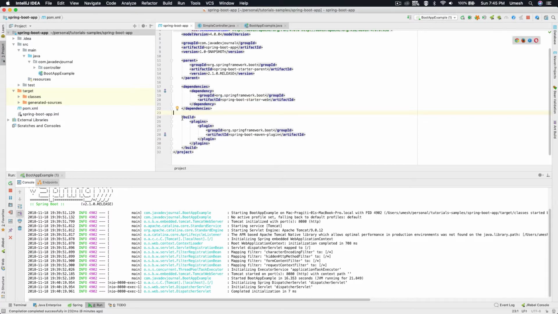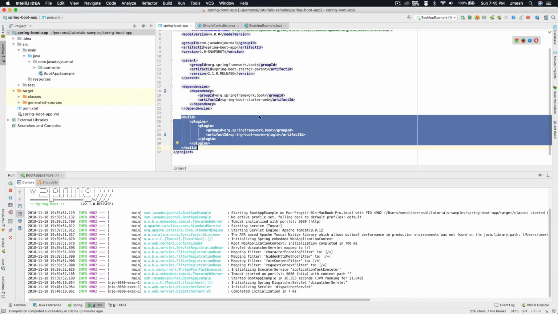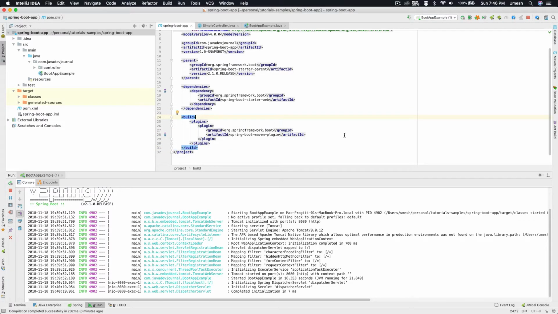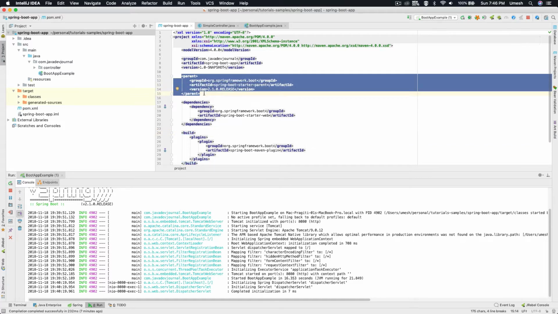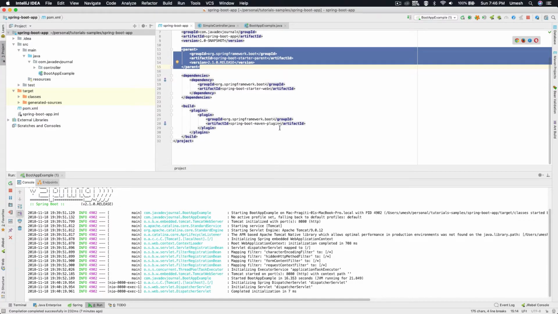So I have added this section to my pom.xml, and it's going to give the packaging capabilities to my application, right? There are a number of executions or goal executions which are a part of Maven. All those things will be added automatically to your Spring Boot application because those goals are defined in the parent, the Spring Boot starter parent. So these capabilities will be automatically inherited by your application.